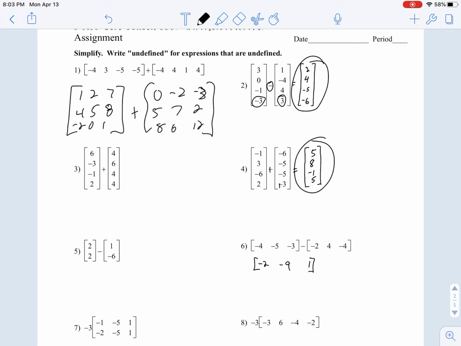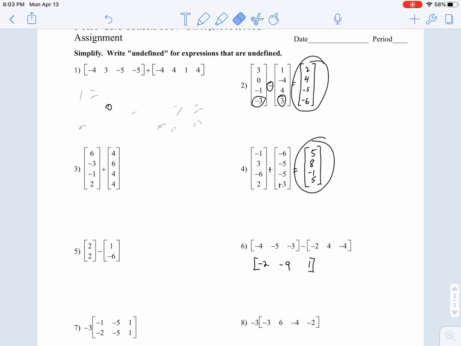And this could be done. You just have to add each and every pair of numbers together. Of course, these were both 3 by 3 matrices, so your answer would be a 3 by 3. You just pair them all up and add them all up. All right, let me get that off of there. You don't need that in your way. But that's the point. Adding and subtracting matrices, really easy.